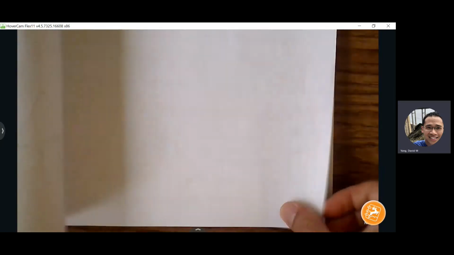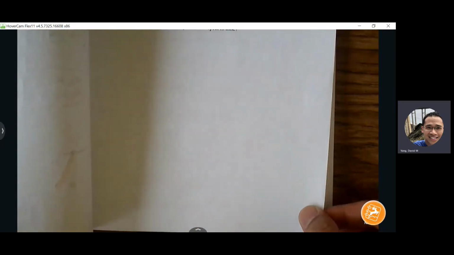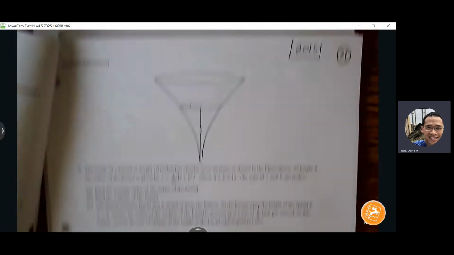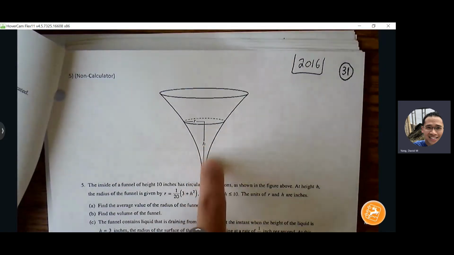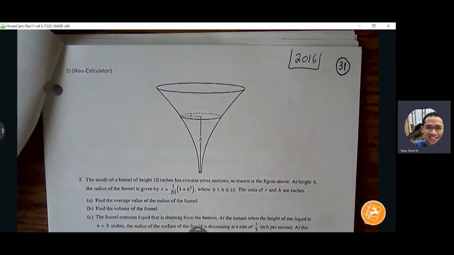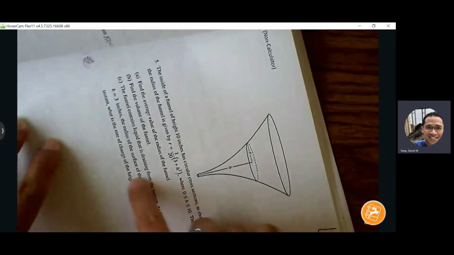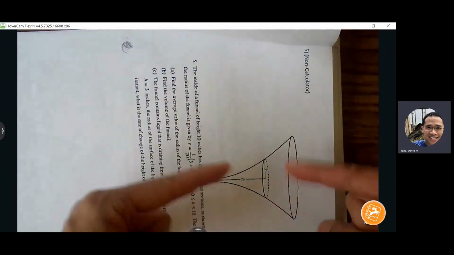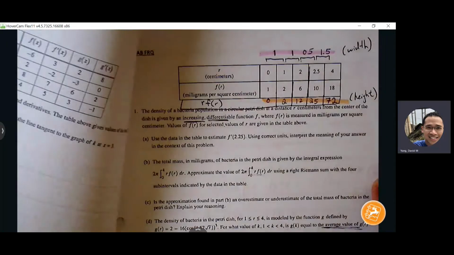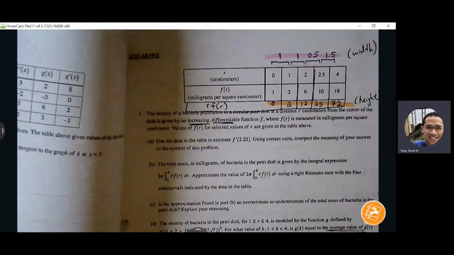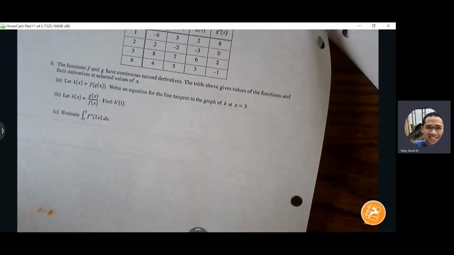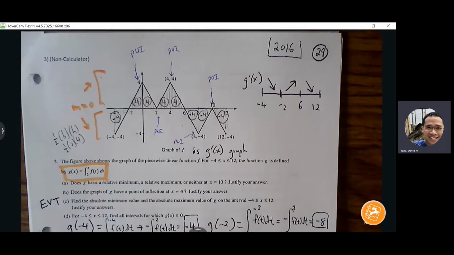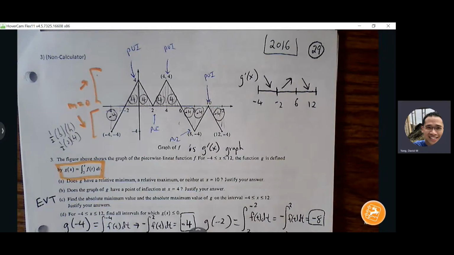Okay, so we got through 1 through 3. 4 is a differential equation. 5 is kind of strange. It's a disc washer method problem. You've got to turn it sideways to see that this is the axis and you're rotating that region. And then number 6 is just chain rule, quotient rule, and the first theorem. I'll go over these in the afternoon. I'll make a video of it, and I'll send out a Remind link for Teams if you want to join for help sessions.